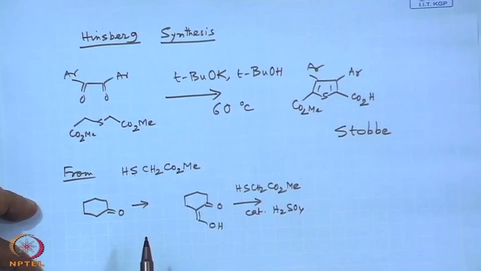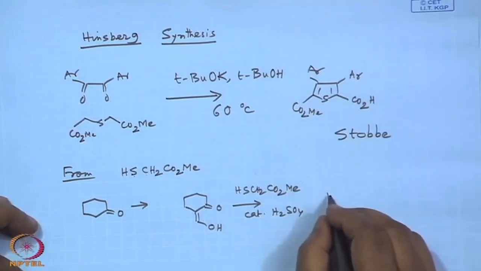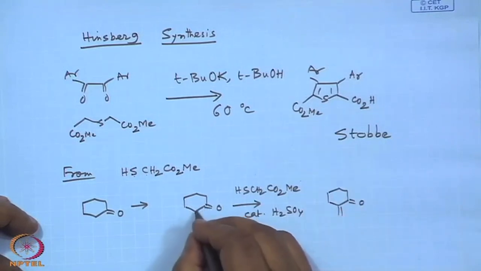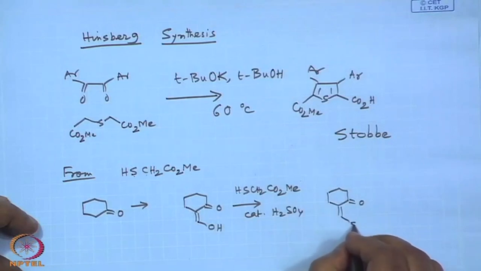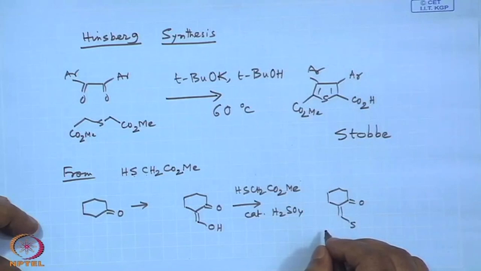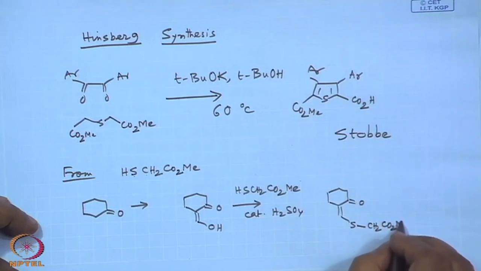Sulfur has a propensity to undergo aldol condensations. Wrong or right? Normally, sulfur actually prefers to undergo conjugate additions because of its large size. So what one would expect here is that the alpha, beta position would be attacked by sulfur, followed by elimination of water. So you are expecting basically an acid catalyzed Michael condensation kind of thing here.